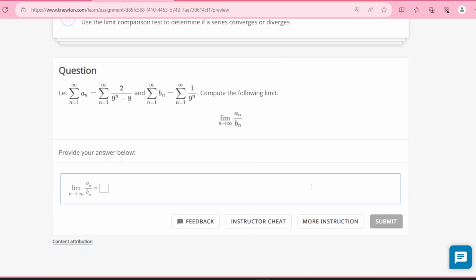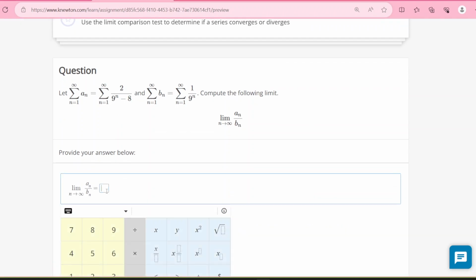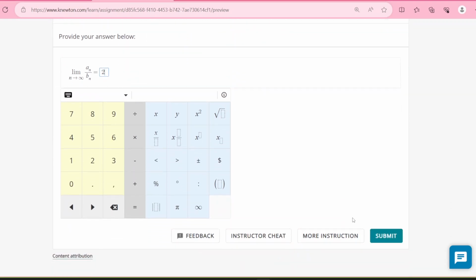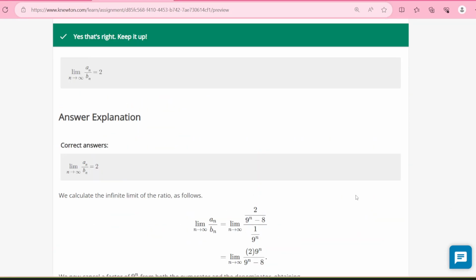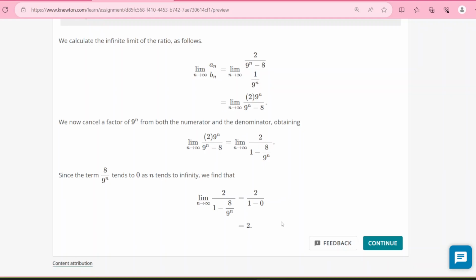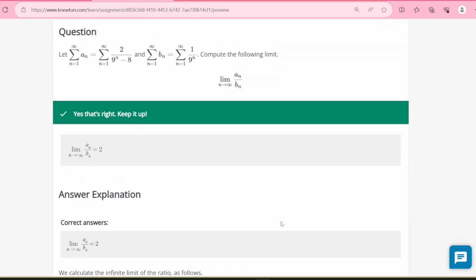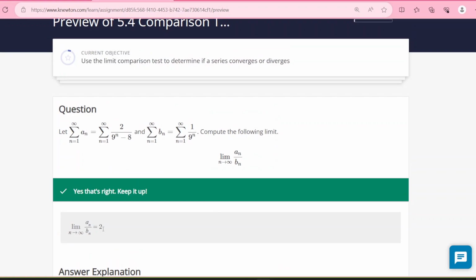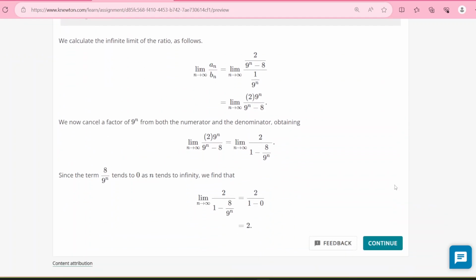Right, now back in the problem, all they wanted was that limit, and we said that limit was 2, right? The a sub n over b sub n as n goes to infinity. That limit should be 2. And they run that through here. Now they don't explain anything after that, but like I was saying, since this limit is non-zero and finite, both series converge or both diverge. And again, we know one of them converges because of the whole geometric series thing. So the other one must converge as well. Great.